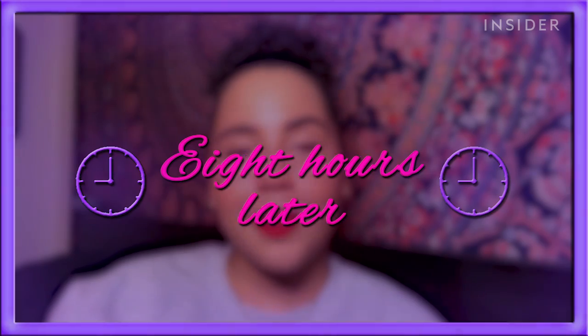It's been eight hours since I applied the Stila Stay All Day at $22, and the color has really lasted — it's still very rich and very pigmented. Up close you can see certain areas that look dried and crusty more than others. It's not a perfect formula, but it's close to a perfect long-lasting formula. I just wish there was a way to keep it from being so dry after eight hours of wear.